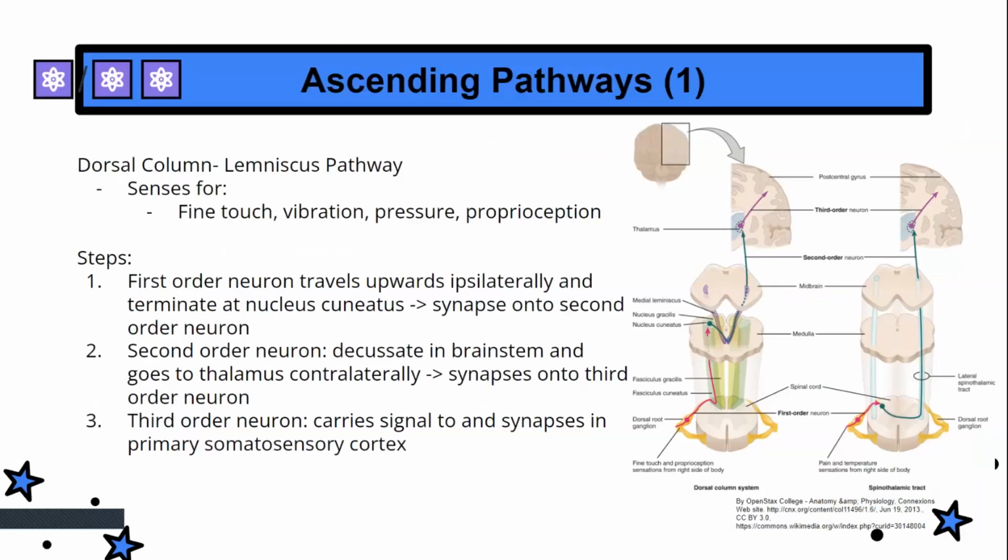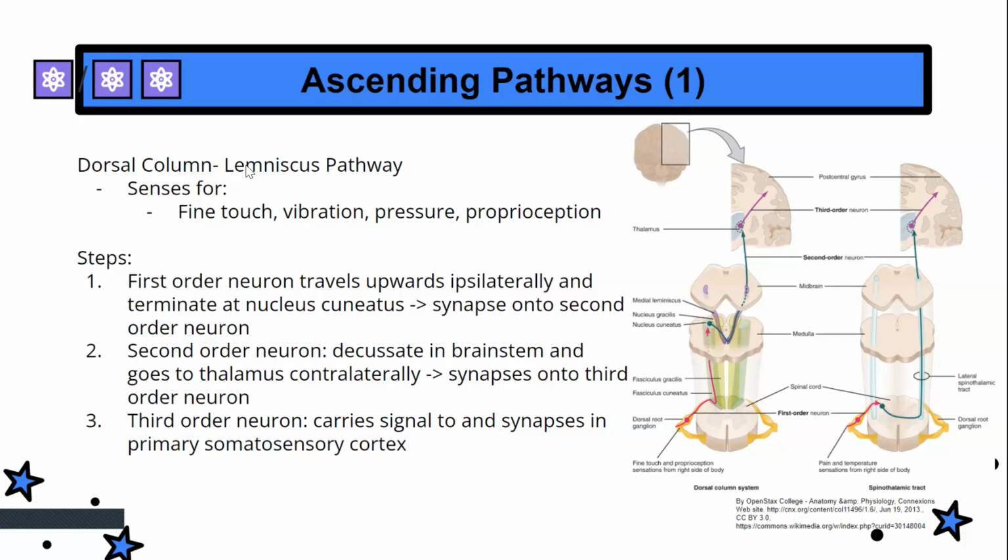But now let's talk about ascending and descending pathways. Let me just mention that there's a slash over there, so it's like 1 to 2. If you don't learn it, it's fine. You get through. Don't really stress. But essentially, this is how information from our body goes up into our central nervous system.